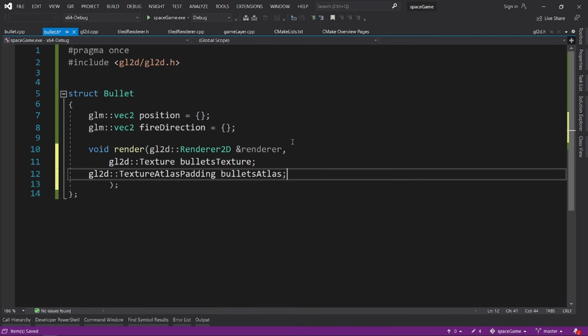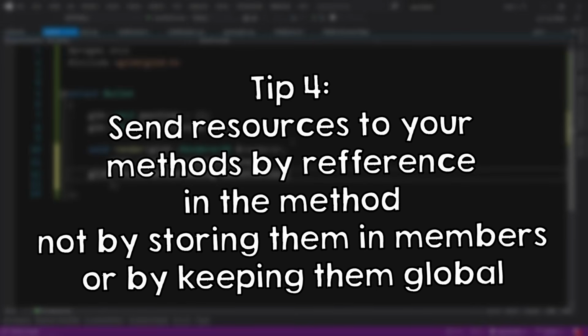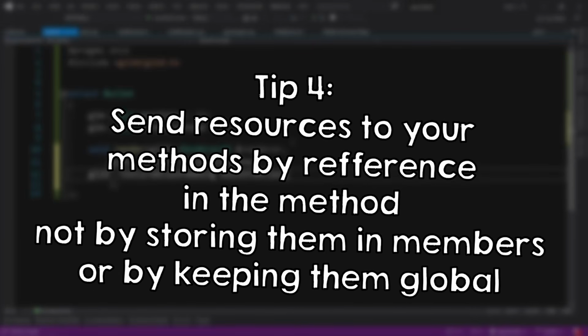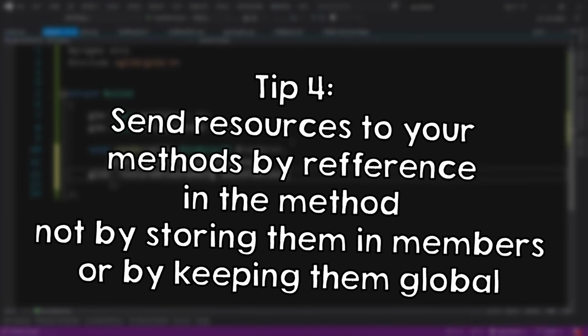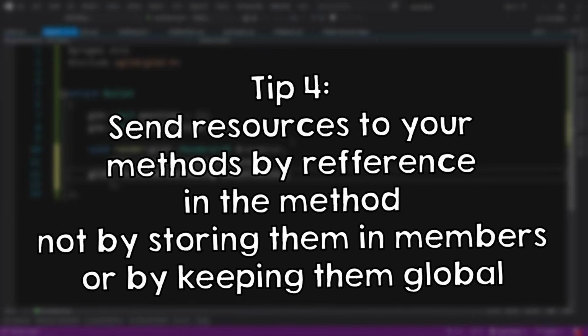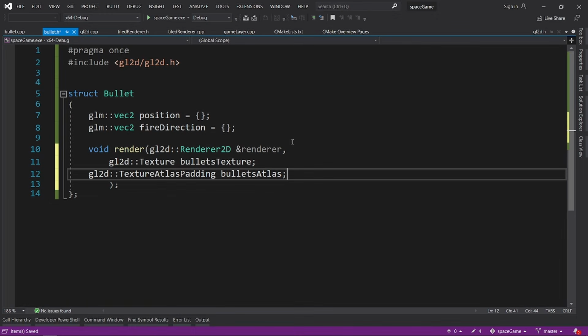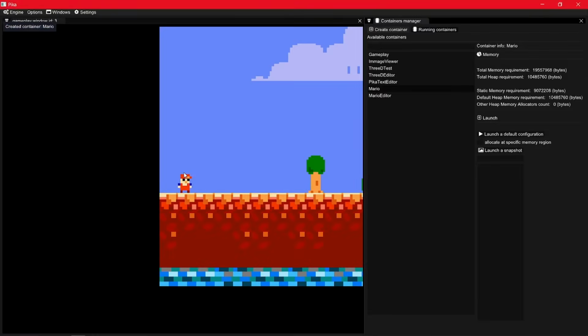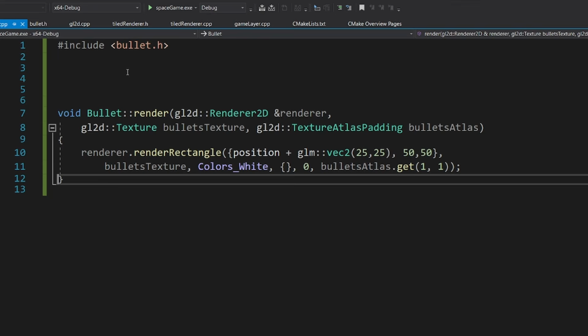We could also have kept them globally or passed them as members, but this data-oriented way that I'm showing here is the best. We don't own the bullet's texture inside the bullet, and for a more complex game, copying a texture or storing a texture reference inside an object can introduce hidden couplings that can cause bugs. Plus, having the method ask for all of the things that it needs, we can easily see what needs what. This is why I also designed my engine or my Steam game like this. So let's render a bullet here and test it.